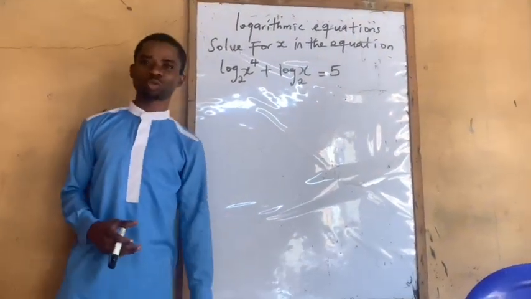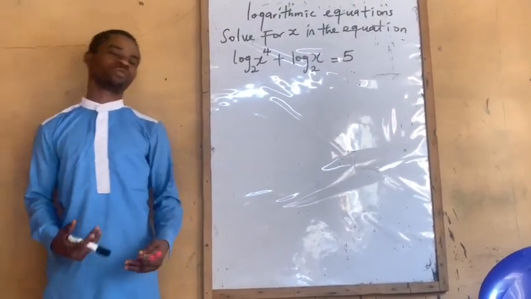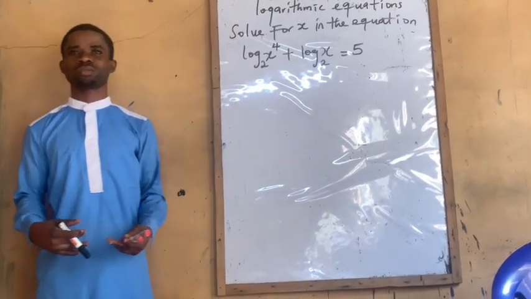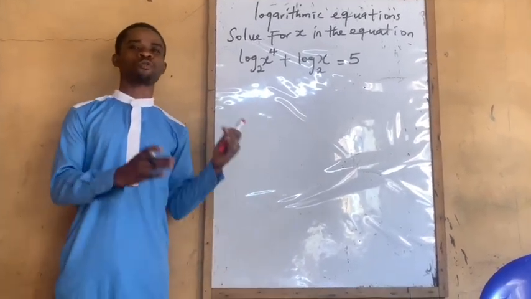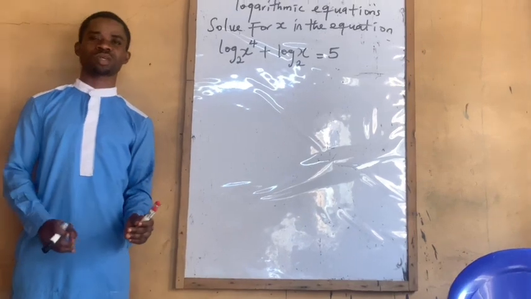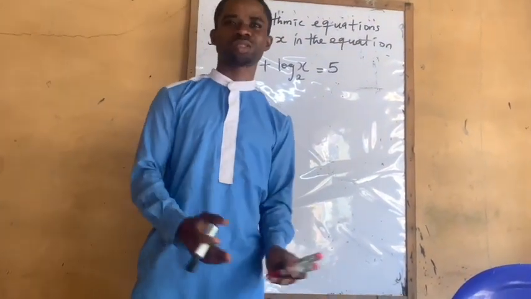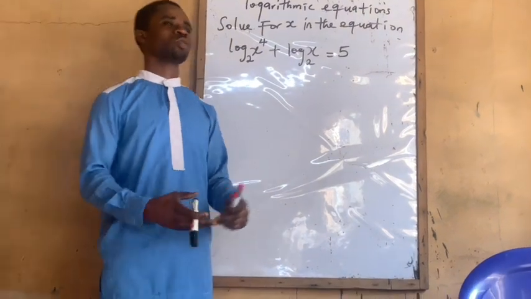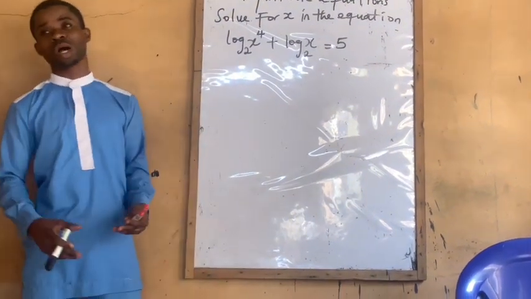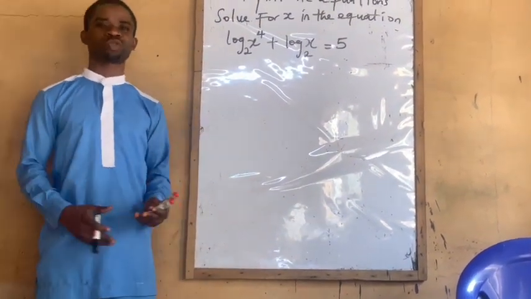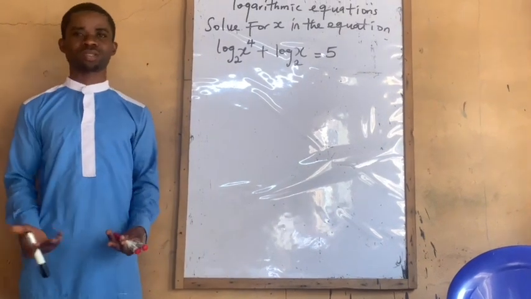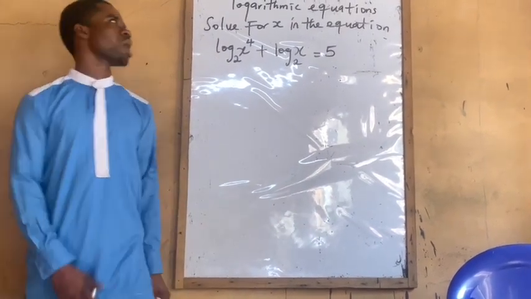Now, if you are watching me right here, and maybe you are preparing for your JAMB or your work, after you've watched all these teachings and jotted them down, the next thing to do is that you don't need any teachers again. Just go straight to your past questions, either your JAMB or your work. Search for all the logarithms you see there and build the capacity yourself. It's very important.